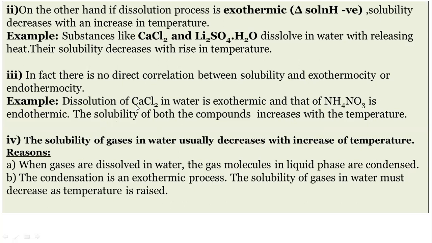See here in this example, we already discussed this. When calcium chloride is dissolved in water, it is exothermic, and that of NH4NO3 is endothermic, but the solubility of both the compounds increases with temperature. See, the solubility increases with increase in temperature, means there is no relation with exothermic and endothermic. There are some solutes whose solubility also increases.